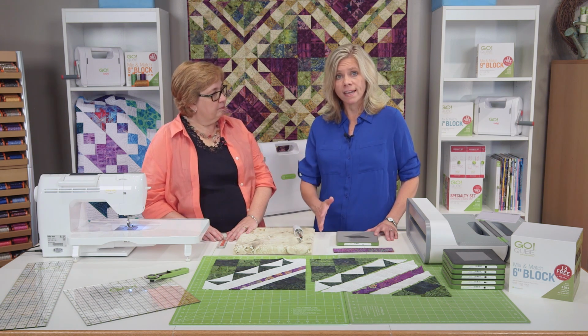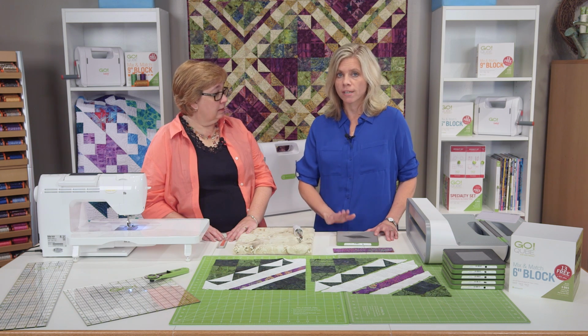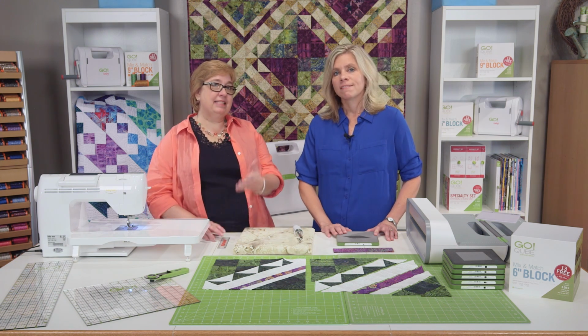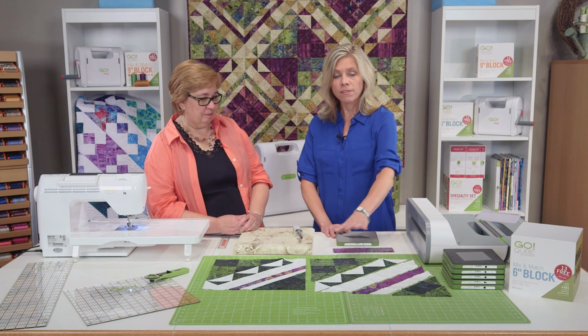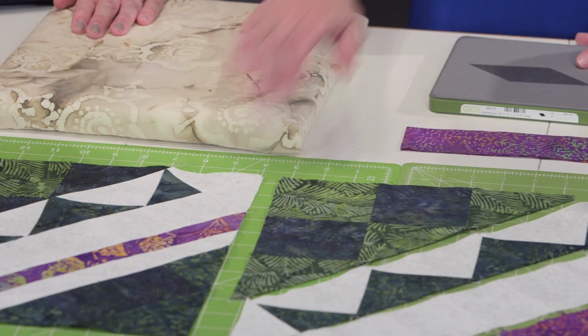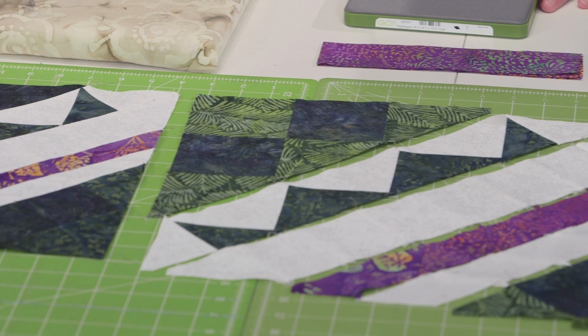And so for today, what we're going to do is show you a cutting trick and a sewing tip on the parallelograms. That's right, because that's a shape that we don't all use as much as, say, our half square and our quarter square triangles. Right, and so what we have here is one of the blocks laid out and then also put together, and I just wanted to show that it looks really complicated.